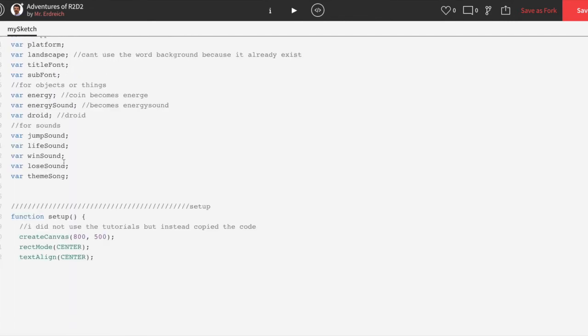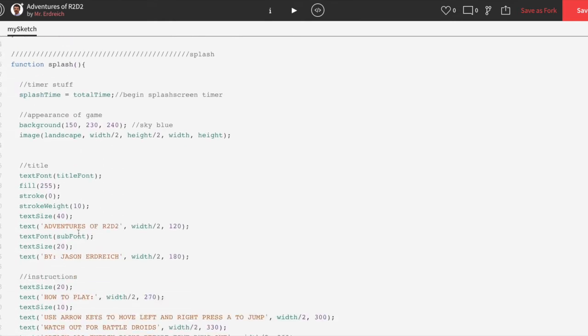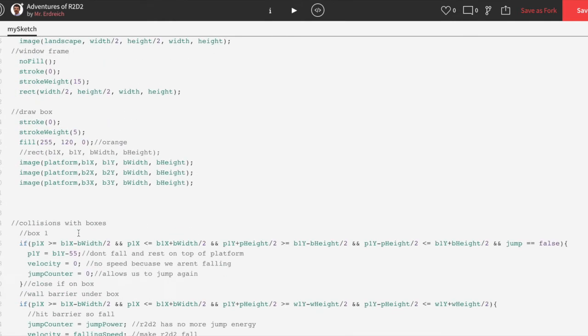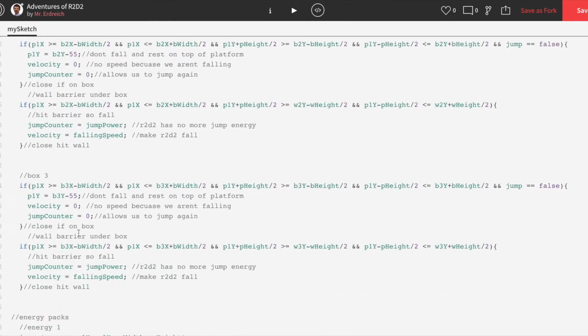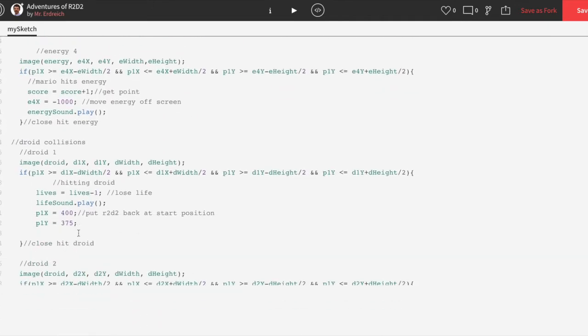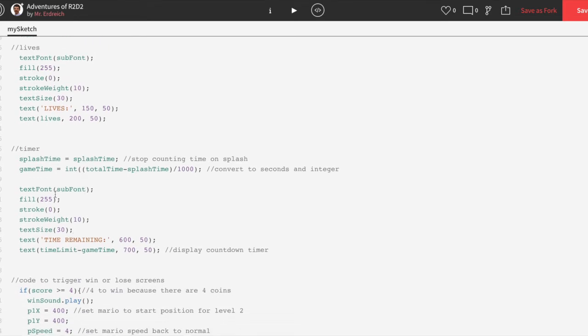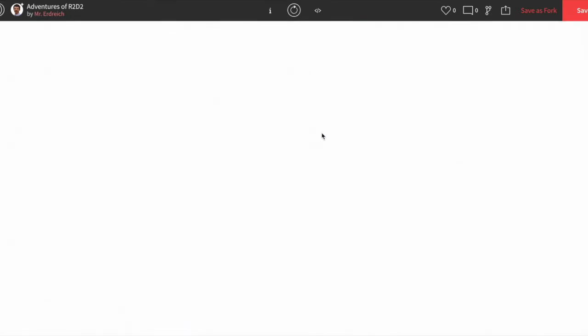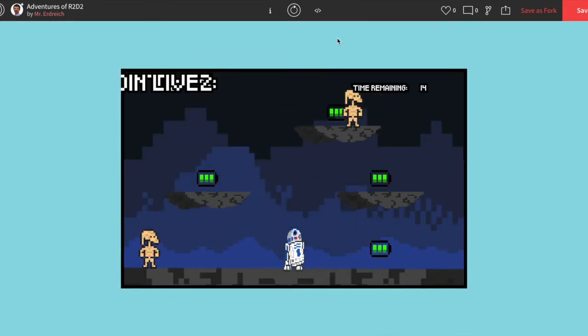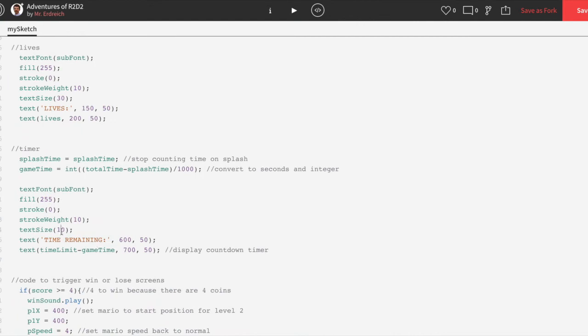All right. So let's go play with our time remaining font, and then we'll get into changing the lives and all that stuff. So let's find where we put time remaining. In both levels, we're going to have to do this. So I already changed it to sub font, but we're going to make the size 10. See what that looks like. It's a little bit too small. Make it 15.